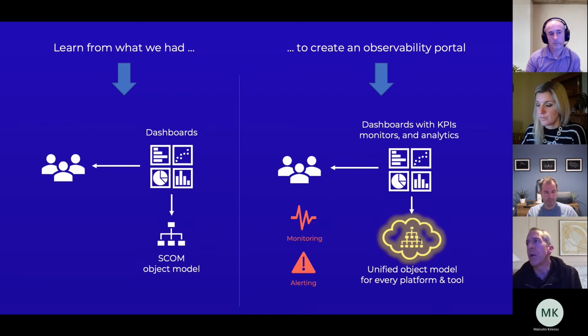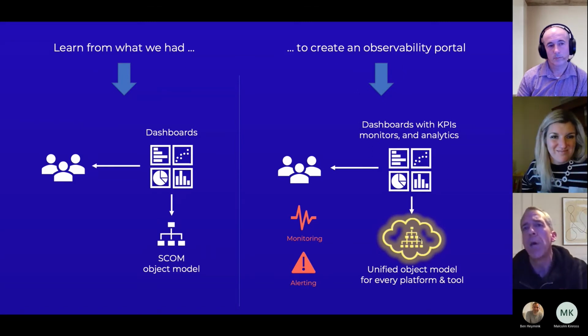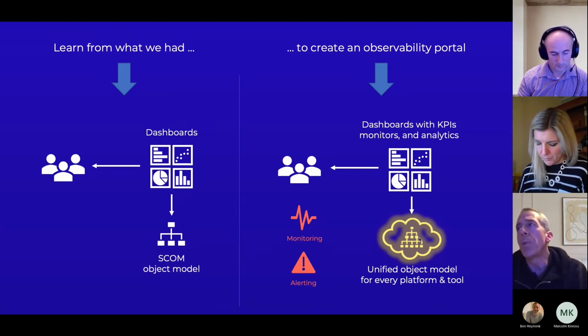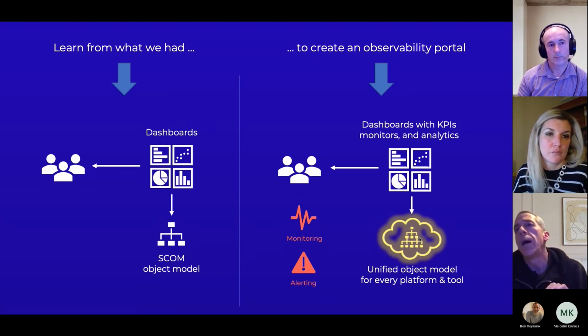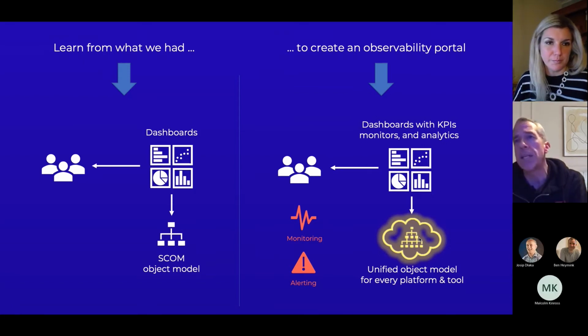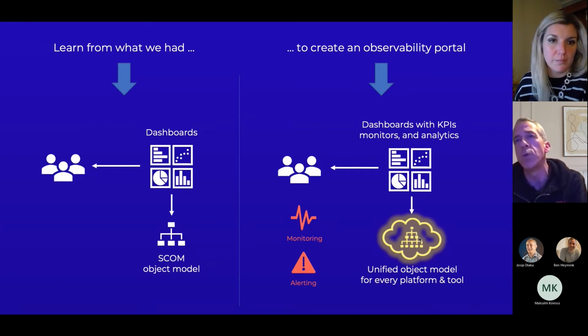And those hosts might then be monitored by another tool, might be monitored by New Relic. There might be some synthetic monitors looking at them. They might be deployed by Azure DevOps, and so on. And so in order to be able to provide answers to your questions about data, we need that unified object model so that we know where all the data relating to an application or business service is, so that we can pull that data on demand to provide data analytics, provide the monitoring ourselves across the top of all those different platforms and tools.